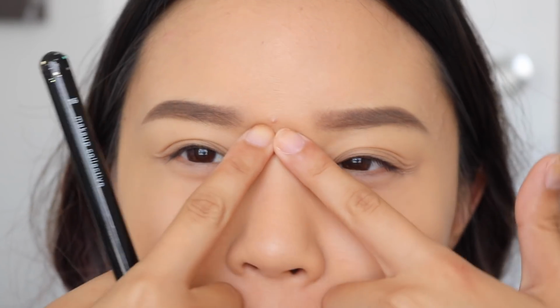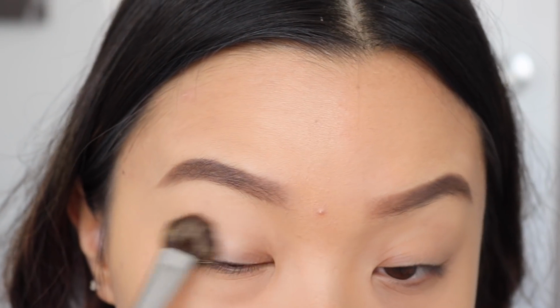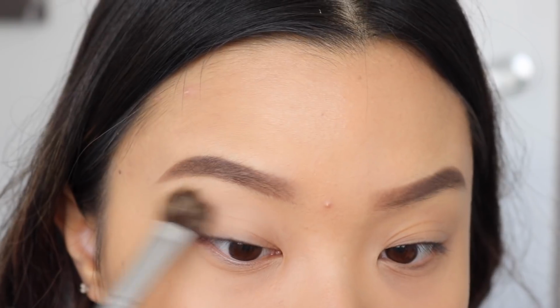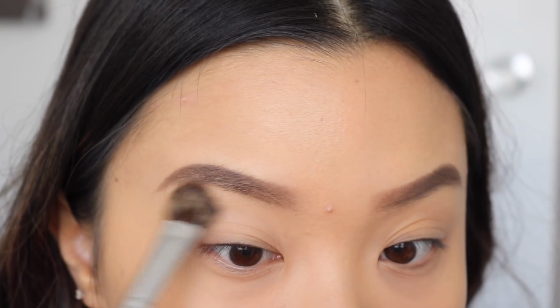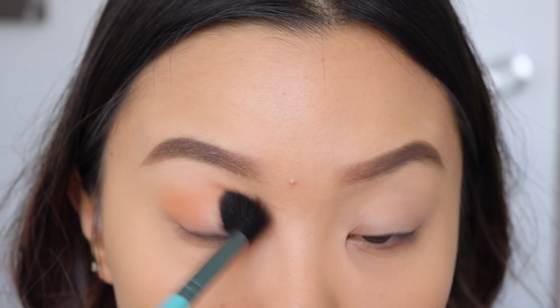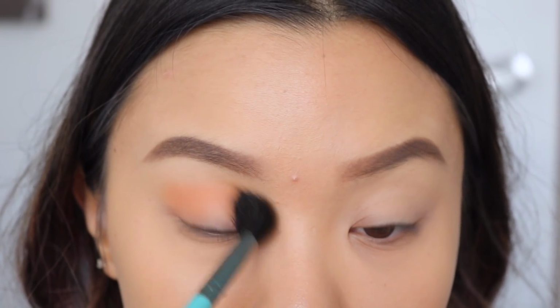So before we even get started with look number 1, please excuse this uninvited guest right in the middle of my face. So please just ignore it. But anyway, to get started, I am going to set my eyes with the shade Lock and Loaded with my Makeup Collective number 16 brush. And then I'm going to be taking a mixture of Naked and Extracurricular on my Sigma E40, and this is going to be our transition shade.